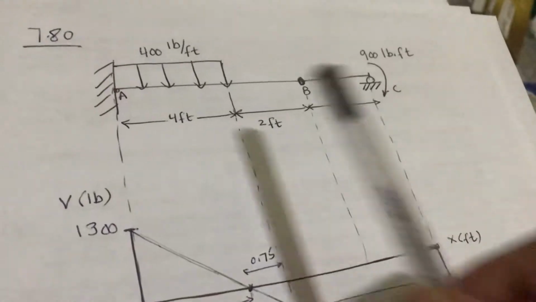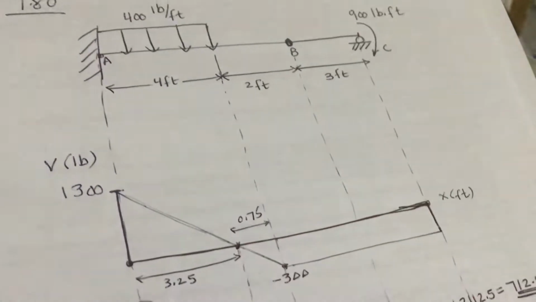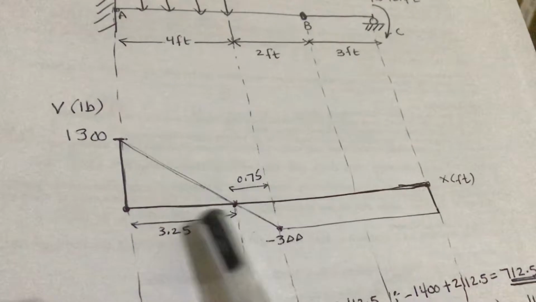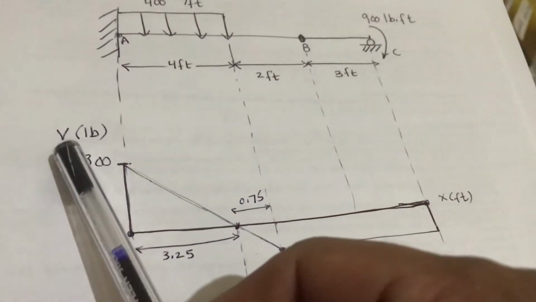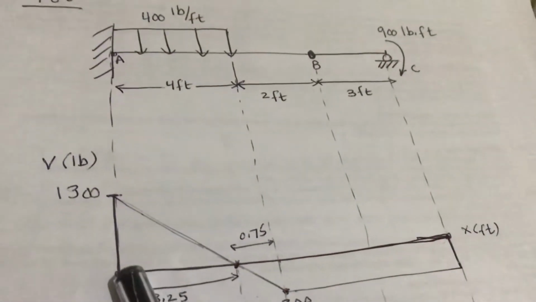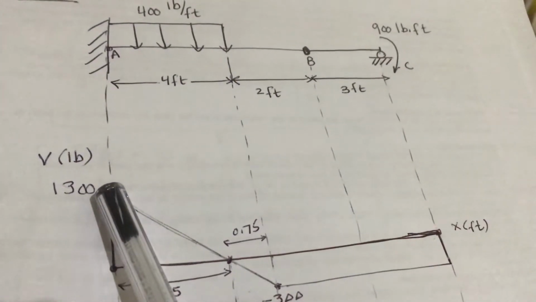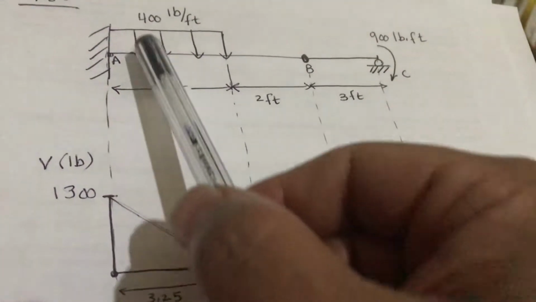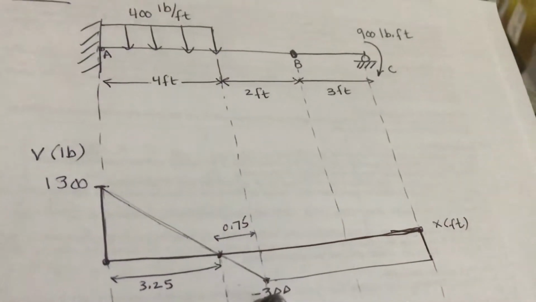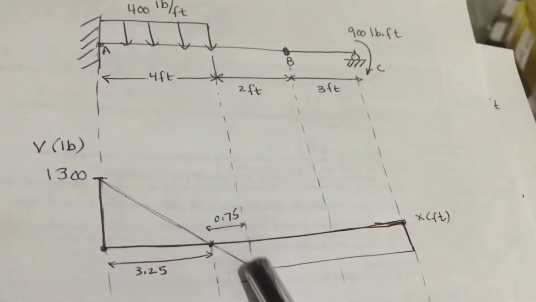Now, do you remember what the shear force was? What's Ay? 1,300. So we do a line like this. We call it shear V in pounds, and we call this X in feet. So we go to 1,300 since Ay is 1,300, and we stop at this point, 1,300. Remember, since this is uniform, it has to be linear. Now, what is the last value? This is the continuation. We have to go all the way until this point.